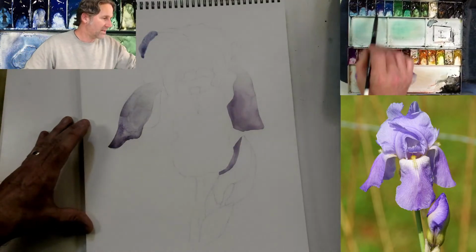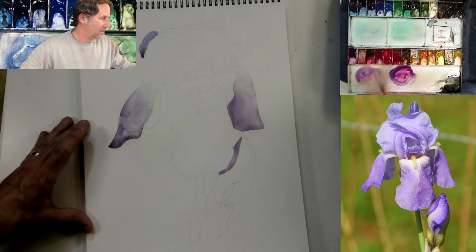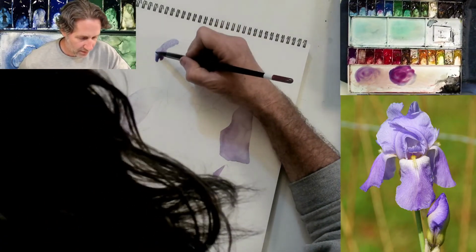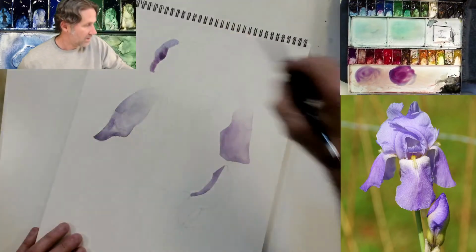And with this, like I said, I don't think I need to pre-wet the page at all. I know I'm going to need a little bit more of this color. I don't feel like I need to pre-wet the page. I'm not working in a large enough area where I have to worry about it.